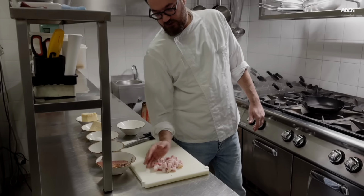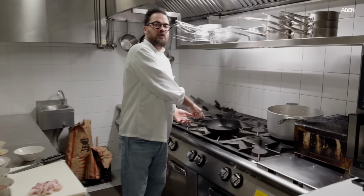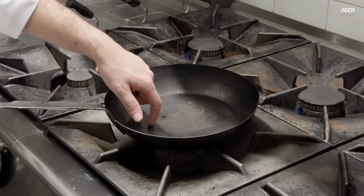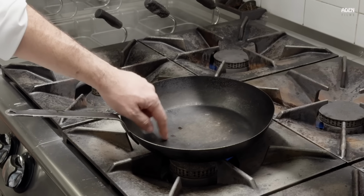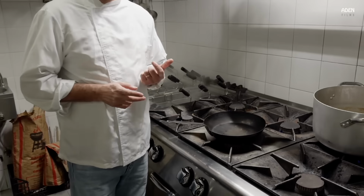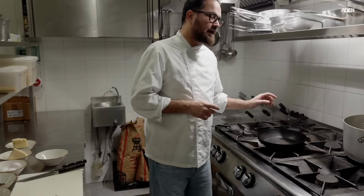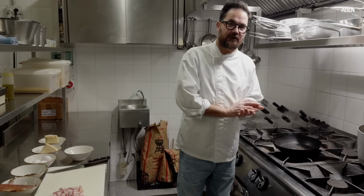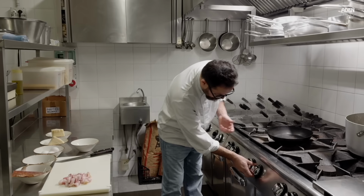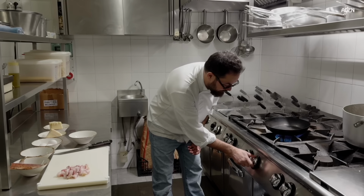When the guanciale is already cut, we go on the fire. So actually, if we have gas, we use the iron pan. If you don't have gas, if we have induction, we use a non-stick pan. That is very important to cook the guanciale properly.